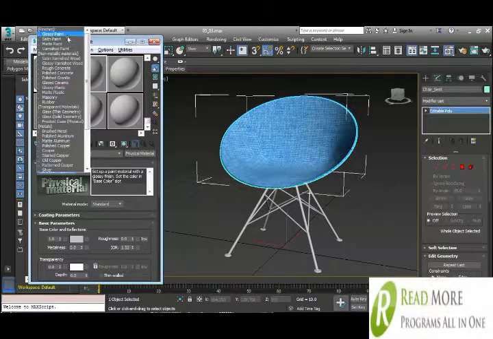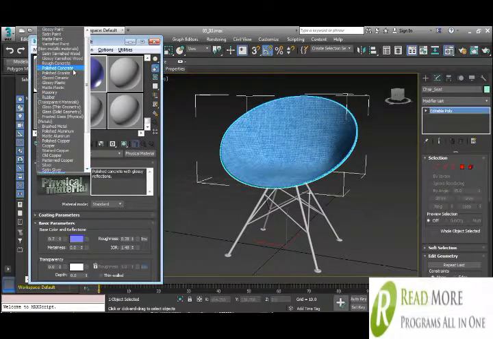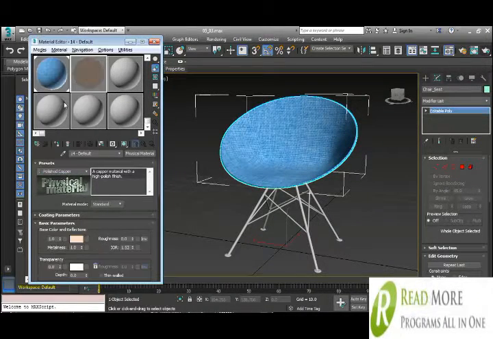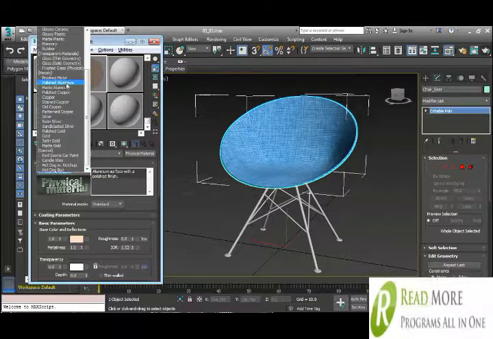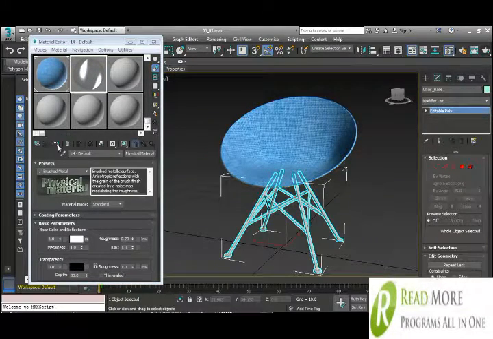So for example, if we wanted, we could do glossy paint, which is kind of nice. We can do polished concrete, but I actually want to use this for the base of the chair, so I want a metal. So I could do polished copper, or I could do something a little bit more like brushed metal. Let's do brushed metal here. So I'm going to go ahead and select that, select the base, and apply it.